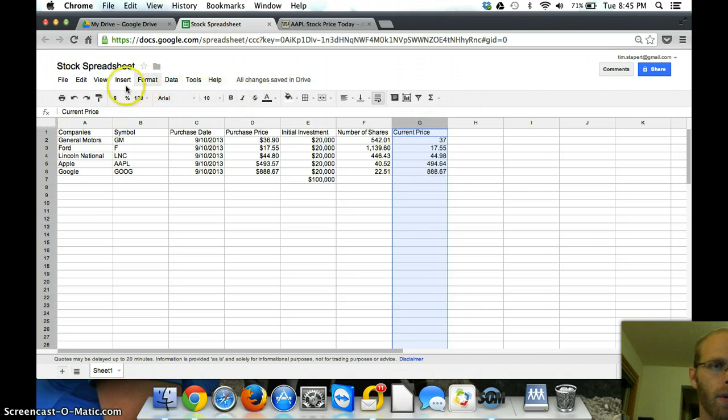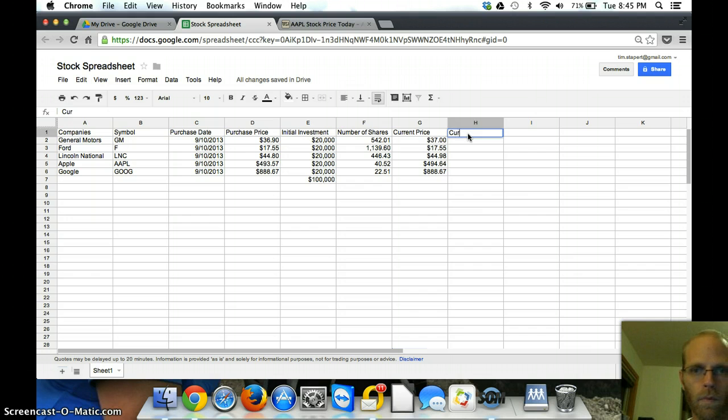Also want to change current price into dollars again so it looks nice. Then I can do a column of the current value of my investment. So I own this number of shares, they're currently worth this amount, so it equals my number of shares times my current price.